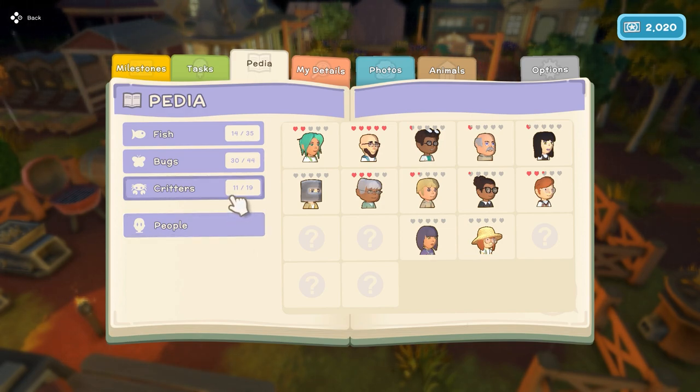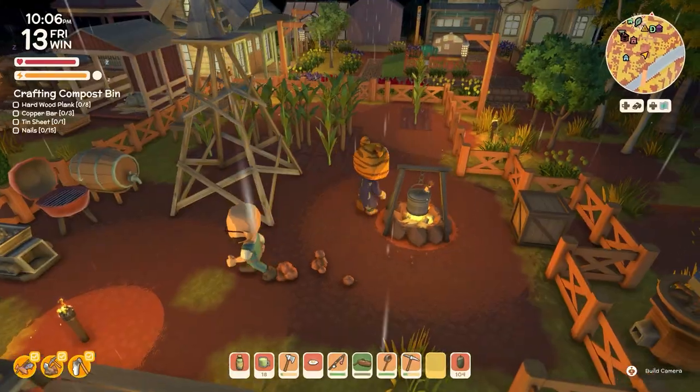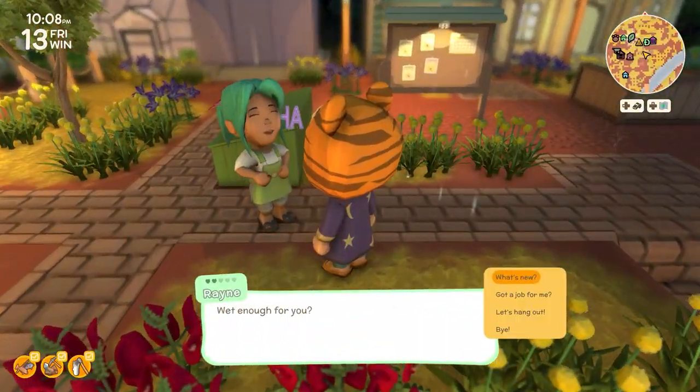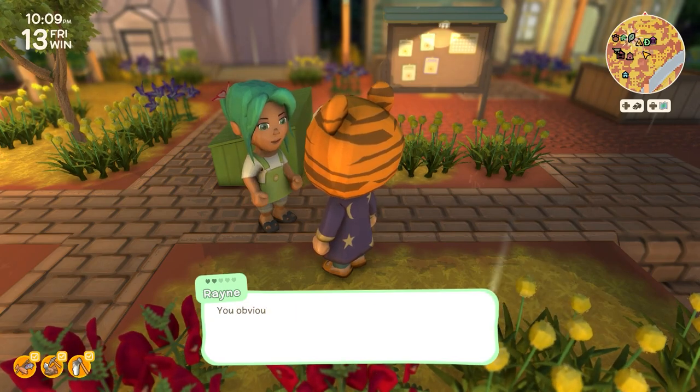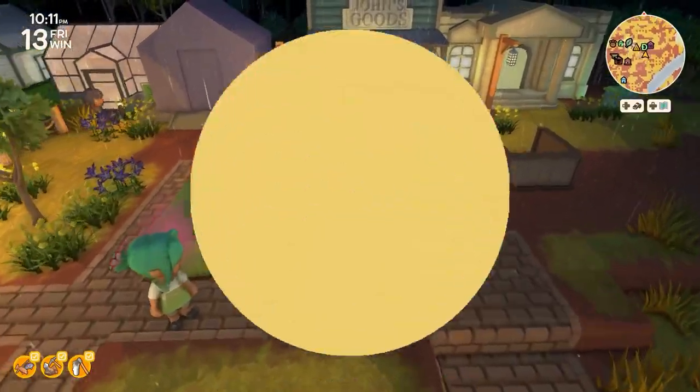There's still three more people. That's amazing. So John, we're at full hearts with him. That's kind of nice. So just chit-chatting with everybody seems like it has paid off over time. I like that it's kind of low-key, the whole friending system in this. It's nothing, you know, it's not stressful. What's up for you? What's new? I love what you've been doing around here. You obviously put a lot of work into town. It's so bonza having you around.